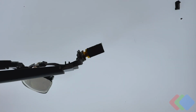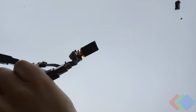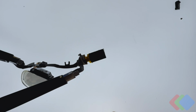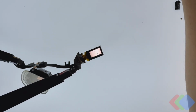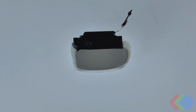if we cut those off, being careful not to sever anything, we should be able to get a nice individual microOLED panel. So now with this unit taken apart, we can actually plug the power back into the device and see if we get power to the OLED panel. And if everything went right, we can. So we'll take a look at the detailed optical path later, but just as a little sneak peek, we can take a look at the image.